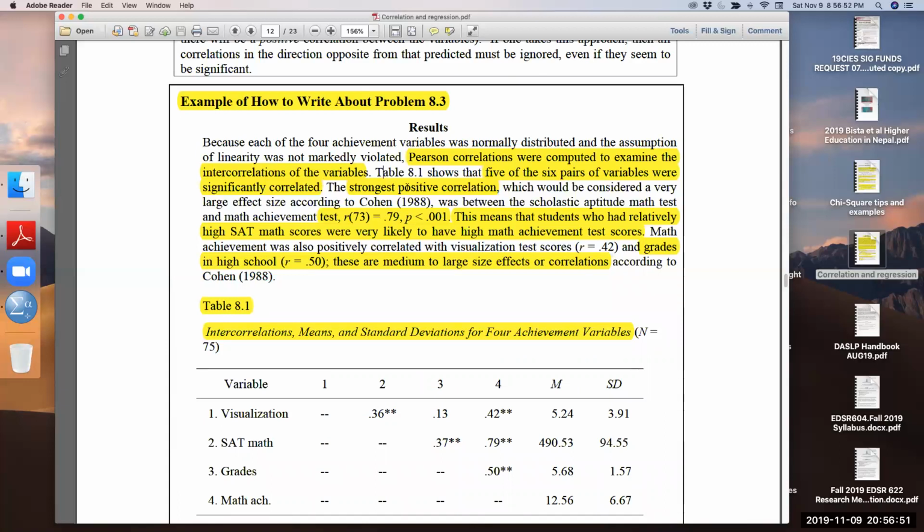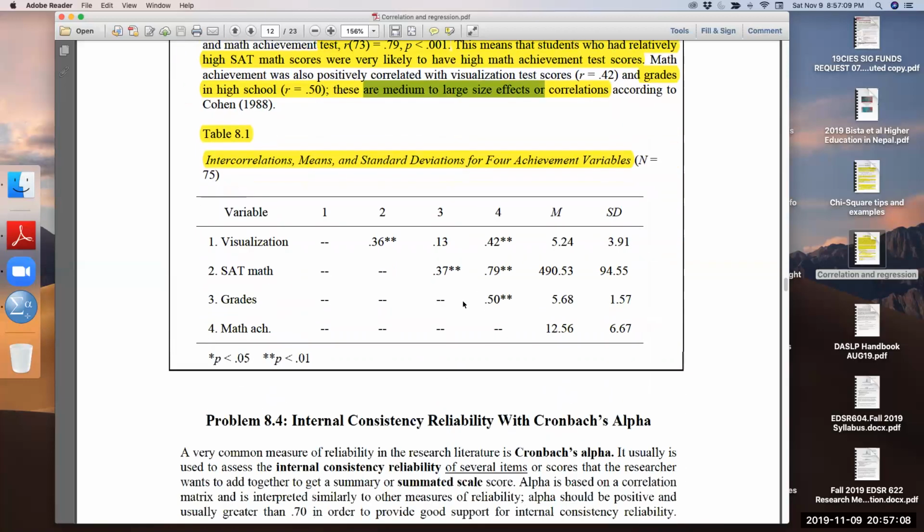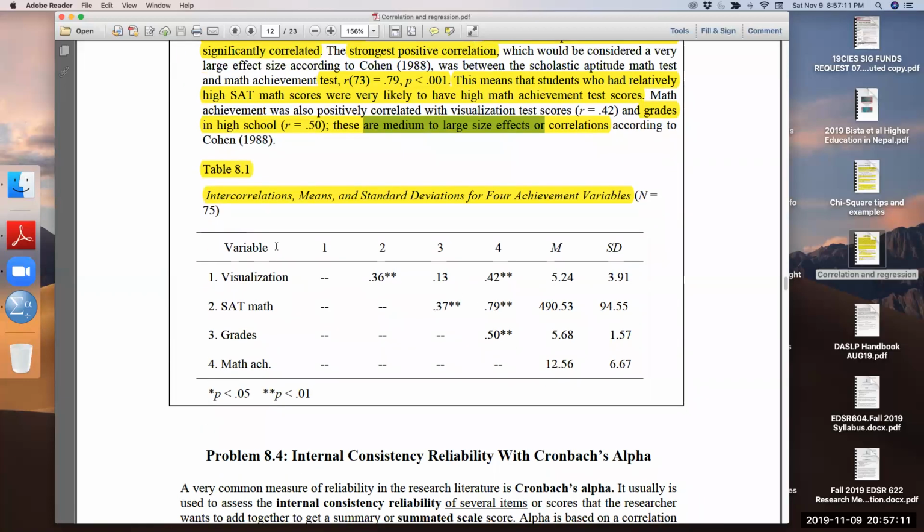whether they are statistically significant or not. In this case it is less than 0.001 or 0.05, so it is significant, and it also suggests a big or small, positive or negative correlation, and then you also report the effect size. The next one, you are required to put a table that includes the mean and standard deviation of your variables, as well as the significant data points.